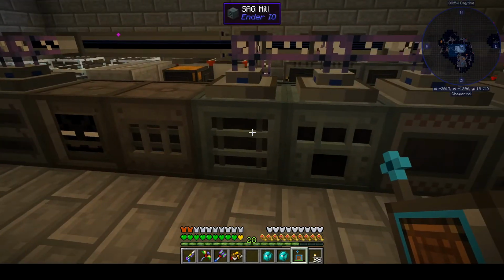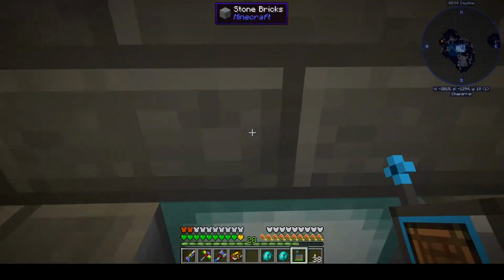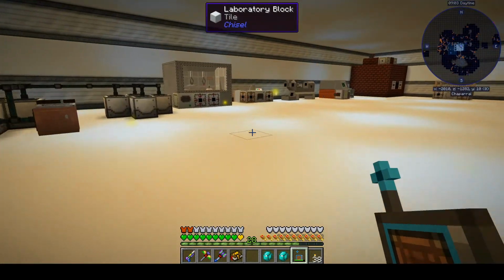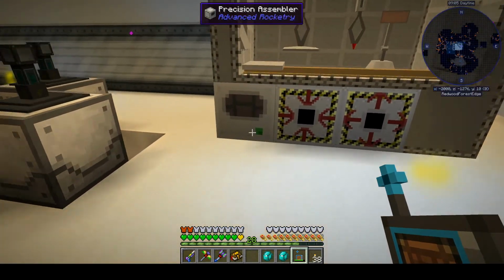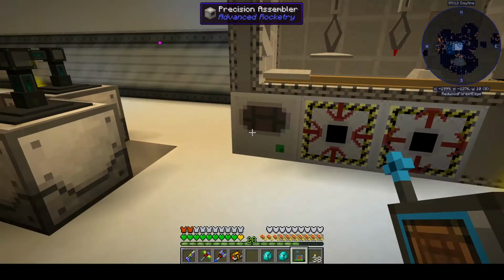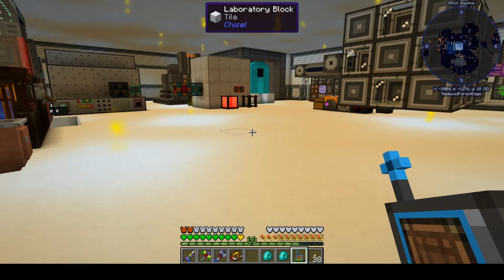I don't even know if we have to use this. I think we just put the grinding balls in the actual precision assembler. So I don't know why I'm getting distracted by the sag mill. I see grinding balls and my mind immediately goes to there. But I think we're actually going to be putting them in here. Anyway, I'm going to make those components and then I'll come back and we can see if we can make basic circuits. Be right back.